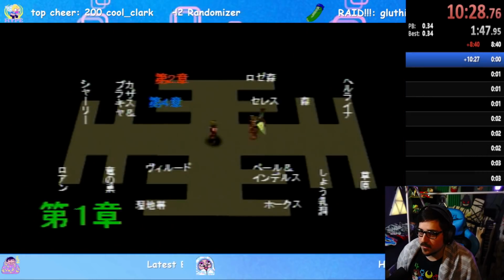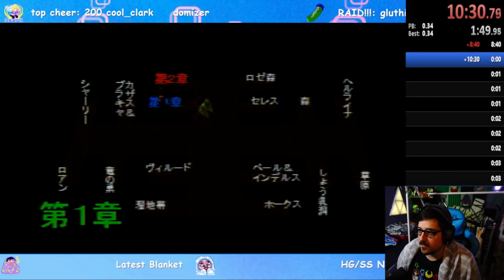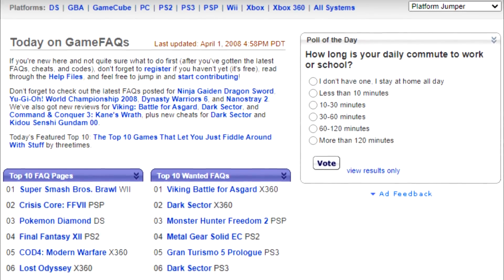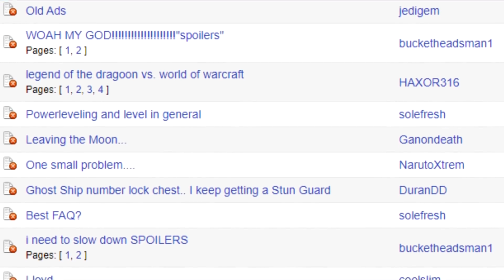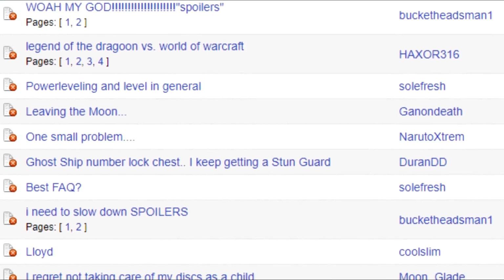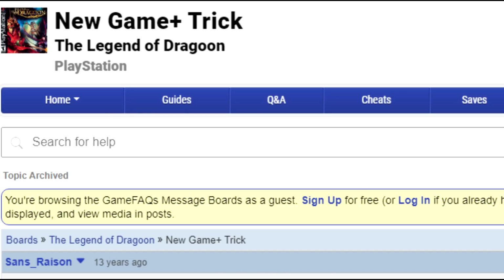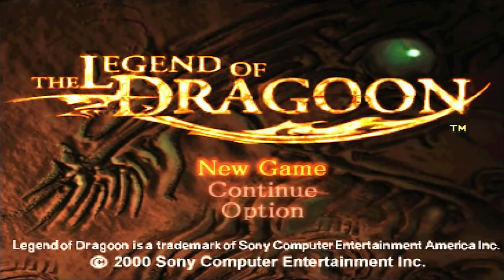So how did Dylan do this? The only way to access the debug room was through a cheat code, right? Let's roll back to about April of 2008, back to our trusty forum at GameFAQs. The Legend of Dragoon boards are brimming with activity, and questions are being posed to veteran players every day, including this one. Legend of Dragoon doesn't have a New Game Plus category, so what's going on here?